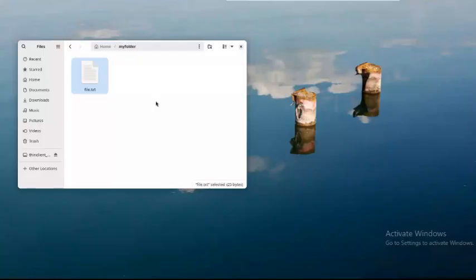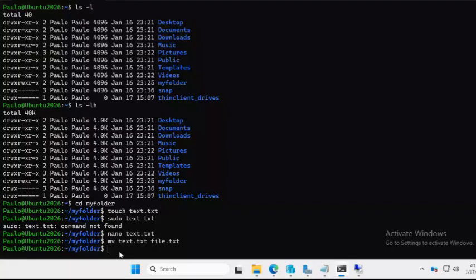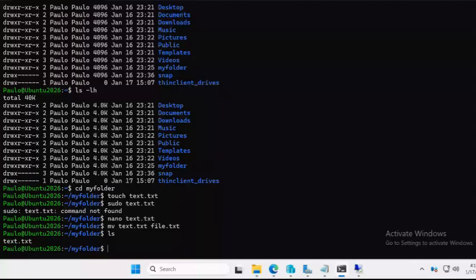If I was to come here to start doing this, I'll probably want to do this. I'll do rename, and then let's change this back to text from here, and then I hit on rename. Now it's not text. Meanwhile, it used to be file here. If I should do ls and I enter, you see that there's a file here now. It has changed to text.txt.